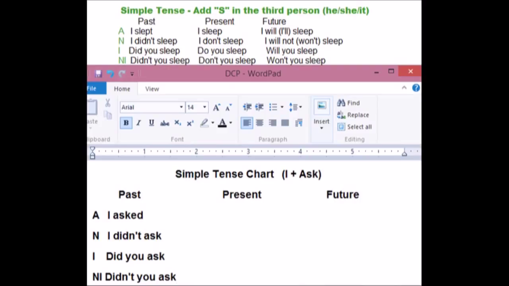These charts will also help you to start thinking in English. You can start using different pronoun verb combinations and learning how to think in English. And you can see the pattern here too. Only in the affirmative did you have the ED; in the rest of them you do not have the past tense form of the verb ask. Also, we have didn't and did. We use the negative form here to add more information about the speaker. Did you ask is I'm asking a question. Didn't you ask? It means I thought, or perhaps maybe you asked. So it's the speaker's thinking plus the question, whereas the affirmative here is just the question. So right here we're getting more information about the speaker.